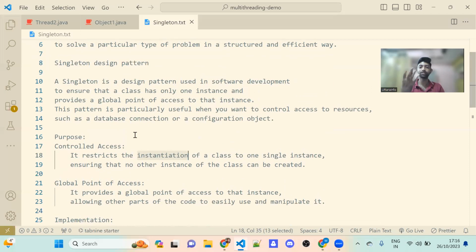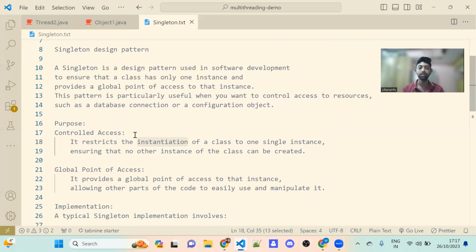The user of that Singleton class cannot create the object, but the developer or designer of the Singleton class will give the object whenever it is required, and he can create the object only once.